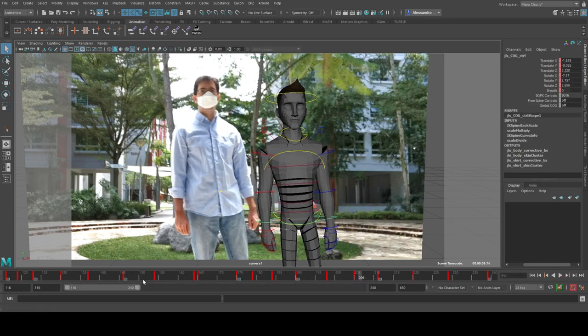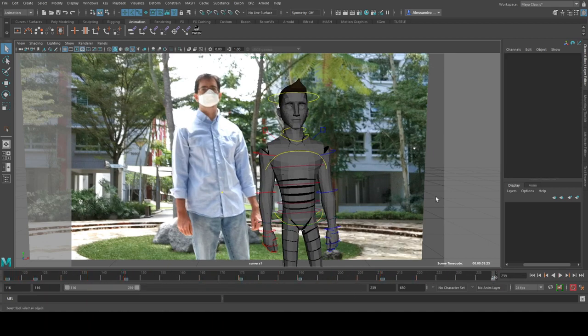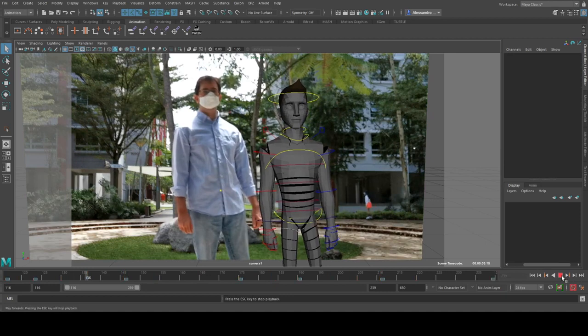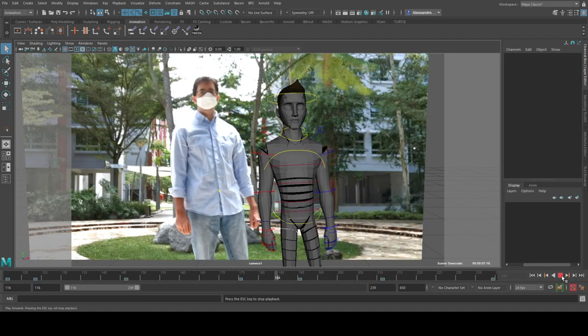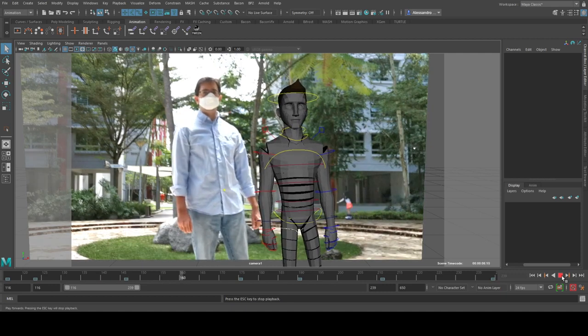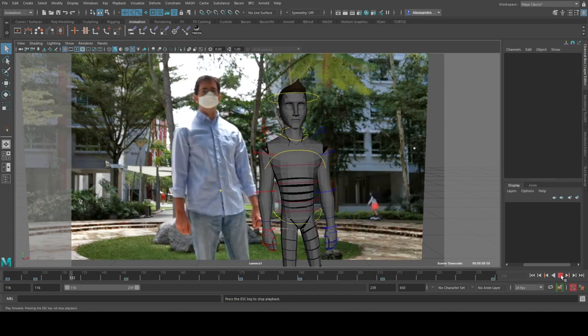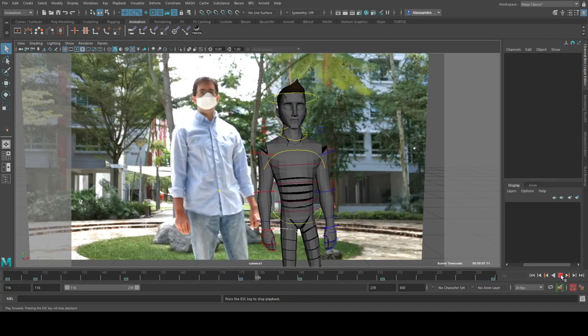Right, let's take a look at this whole section that we've done until now. Okay, so it started to feel a little bit better, obviously, and obviously it's not perfect because we did all this work basically just with one controller.